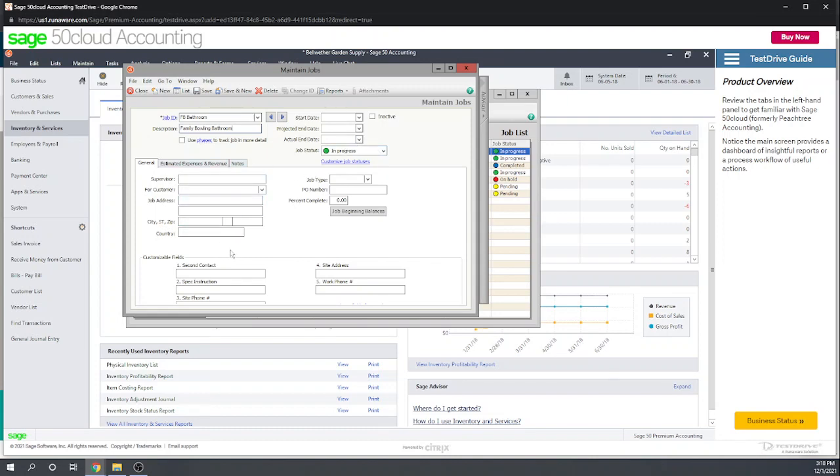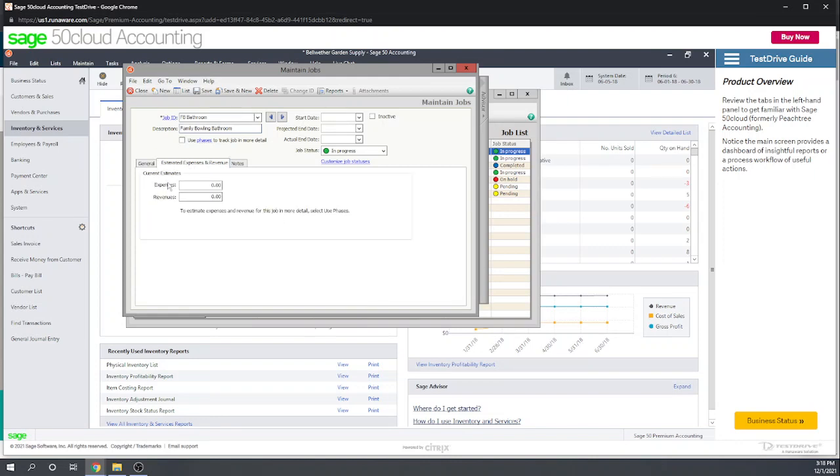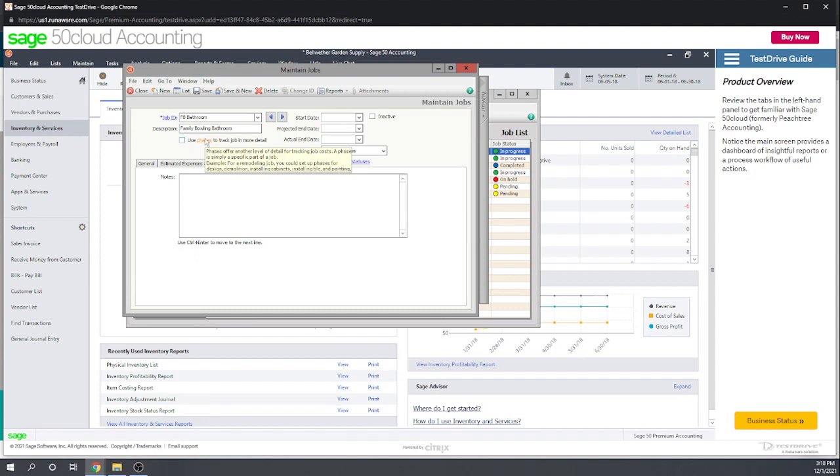Okay, so you can put some general information in here, customizable fields. You can do estimated expense and revenue. If we use the phases, looks like we can break that down a little bit more. And actually, if we're going to do estimates, maybe we need to check this. Let's see what this phases says here.